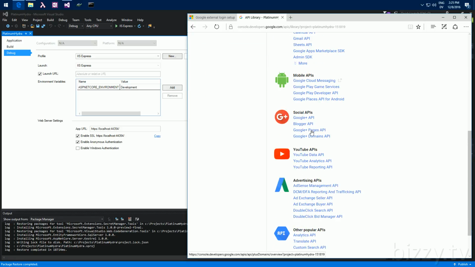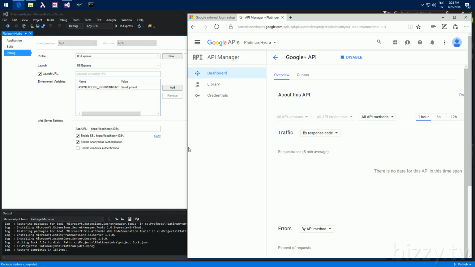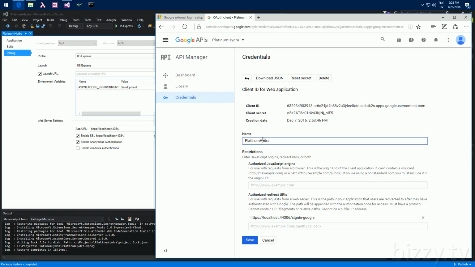And it was the Google Plus API. And let's look at our credentials, and we'll double check this. Yeah, so we had 44306 yesterday. We need to fix that to 44354. So we'll change that here, 44354, and then we'll save that.